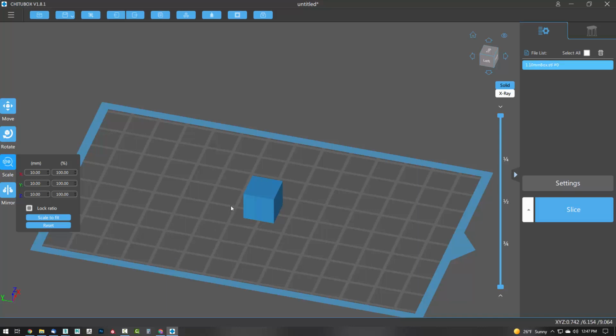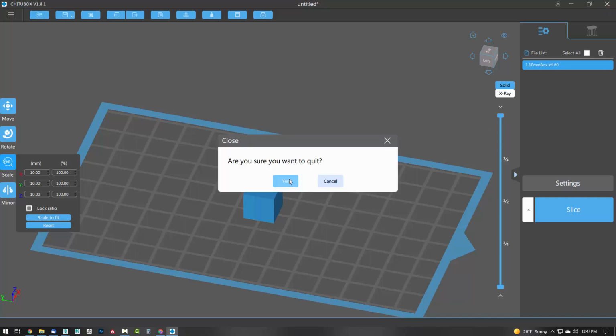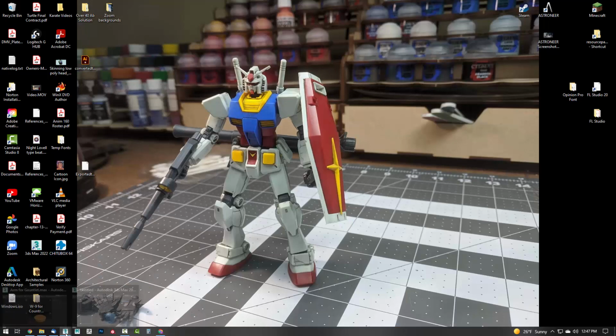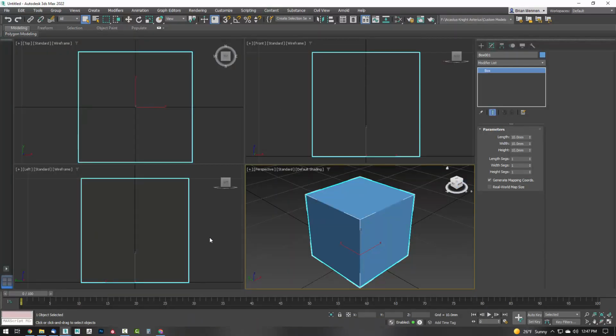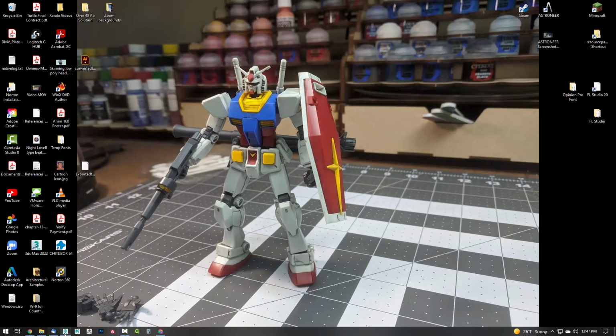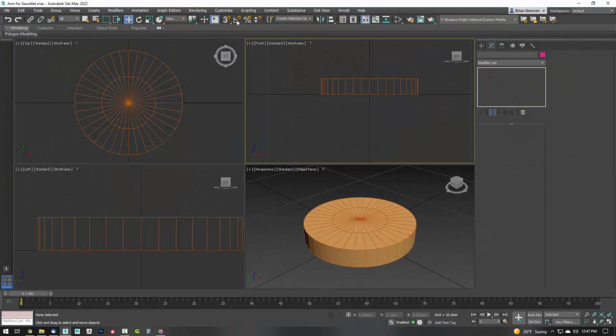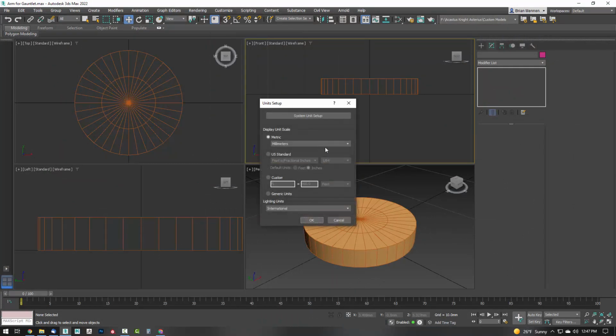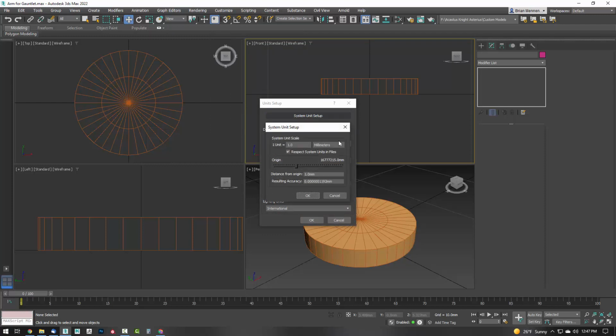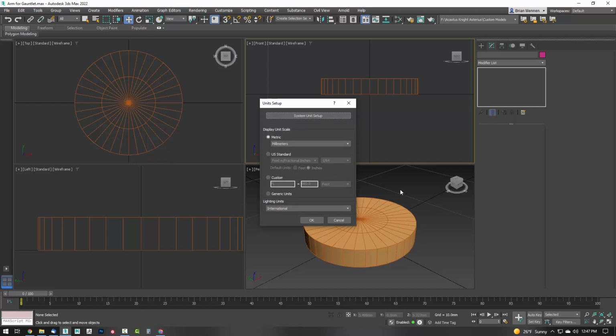And for me, this works, so I know it's right. I don't have to second guess it. I know it's correct. All right, so we'll quit that. I can go back to 3ds Max, and here, right, I actually need to save this. I have another copy already. So again, just exporting this STL to check it. I know it works, so I can move on, knowing that when I set up my units in the background, so just once again, my unit setup is set to millimeters, so that the slicing software reads everything I'm doing the same way.